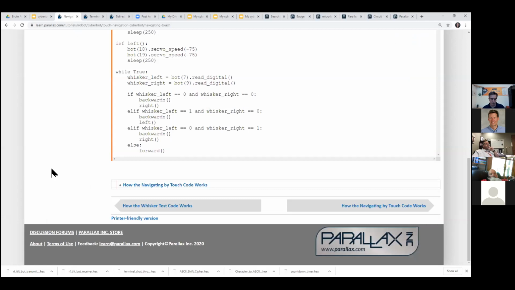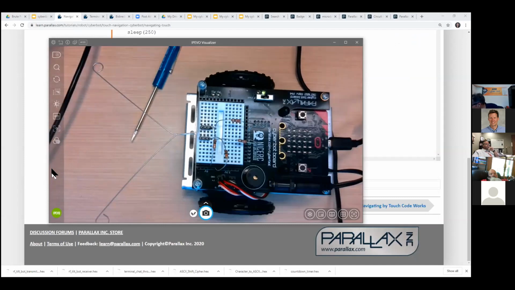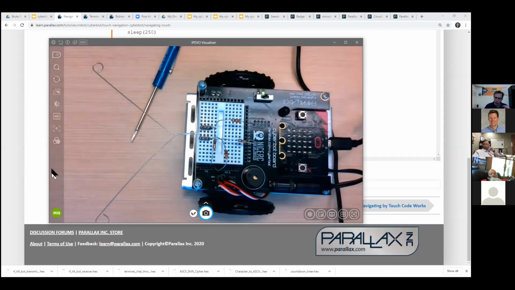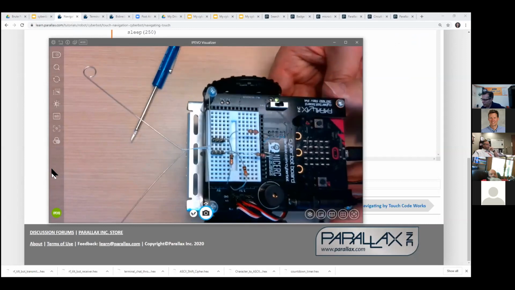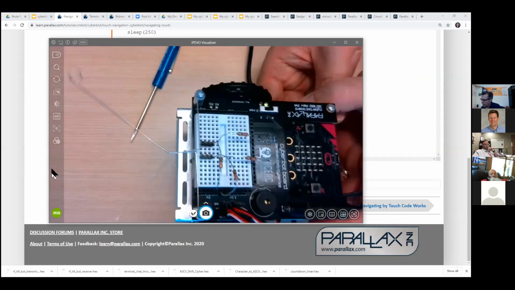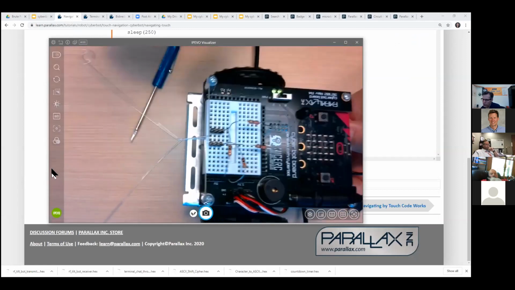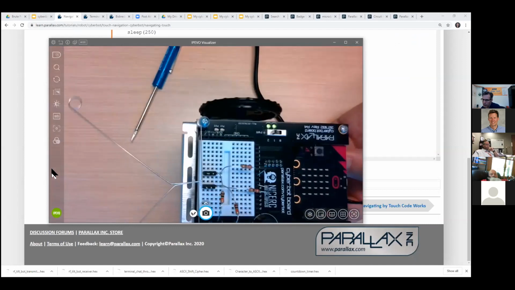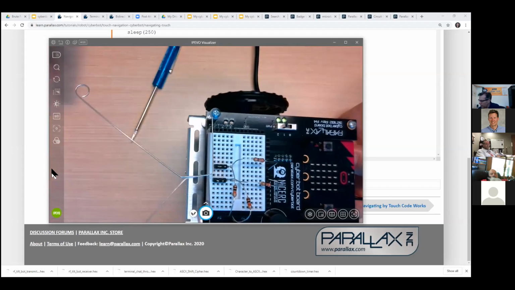Coming back to the video, I'll probably need to get some stuff out of the way here, and I'll follow the robot along as it does its roaming. Actually, I'm going to hold it up first. You can unplug it now that the code's loaded, although it's probably better to test and just make sure. So, here are the wheels running. And I don't know if it's going to be visible, but the wheel did change direction.